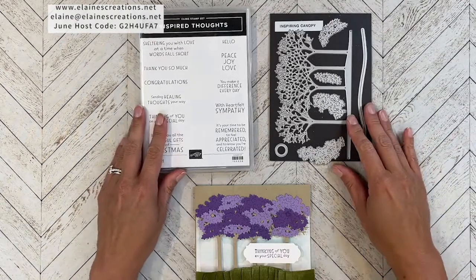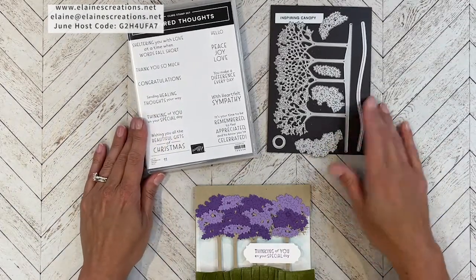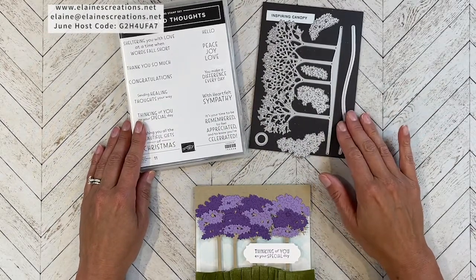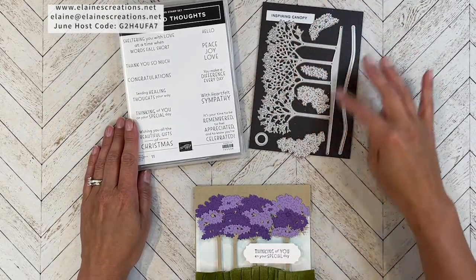In this video I'm going to show you how to create this card with the Inspired Thoughts bundle. Here's the Inspired Thoughts bundle. It has all these lovely sentiments and then the Inspiring Canopy Dies with this lovely bunch of trees.